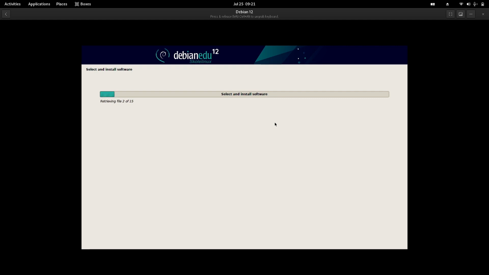Plus the security patches, the bug fixes that are released from the date of the release of the net installer ISO to this date of installation. In between these dates, whatever security packages, bug fixes are released, those also will get downloaded and installed.